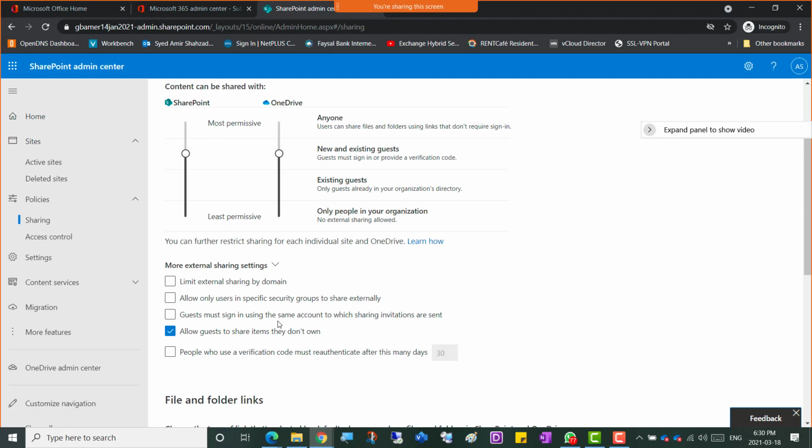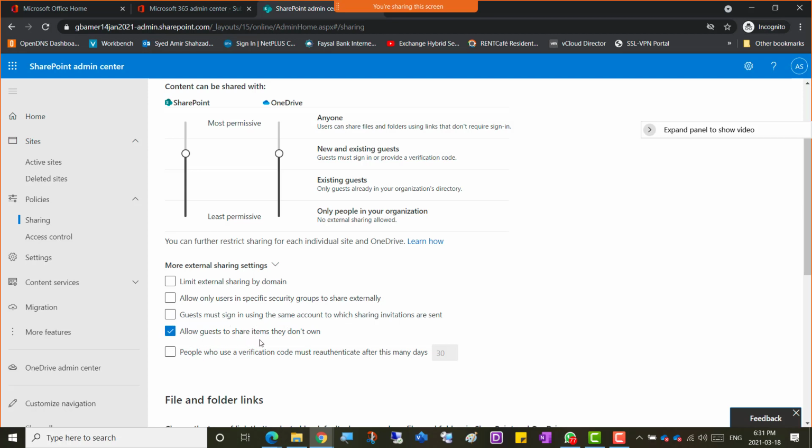If that person logs in from that Gmail, then only that person can open or accept that invitation. Suppose that person forwarded it to another employee of his. In that case, that employee will not be able to accept the invitation. So this is restricted: whoever we send the invitation to should be the one able to accept it. If you want to put that kind of restriction, you can.